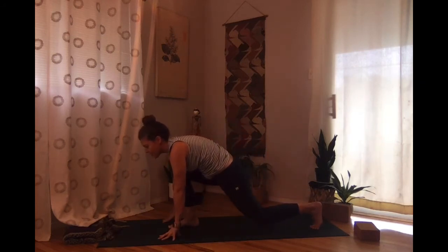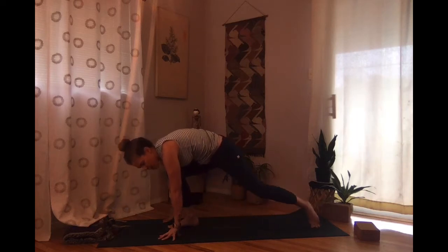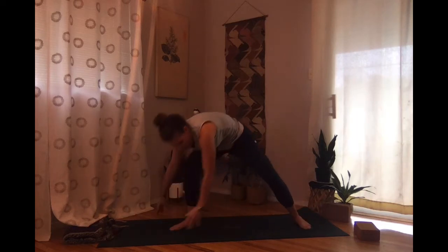So listen up here because we're going to transition from this low runner's lunge to come to a wide-legged squat. So we're going to pivot on that back left heel, coming onto the ball of the foot, and then we come to that wide-legged squat. Arm sweep up, exhale, down. Two more.